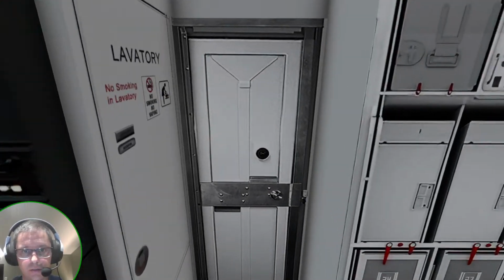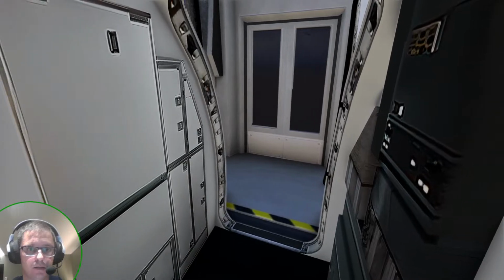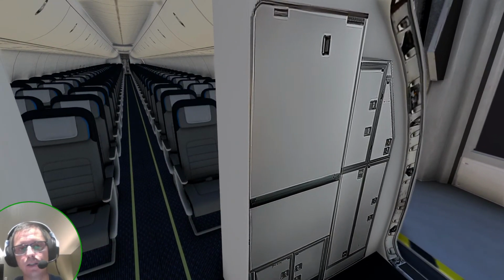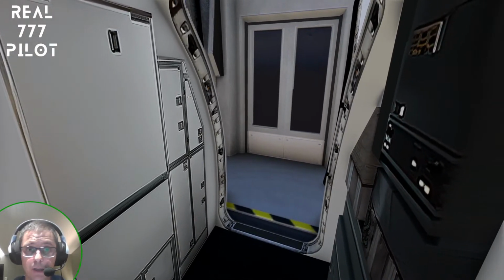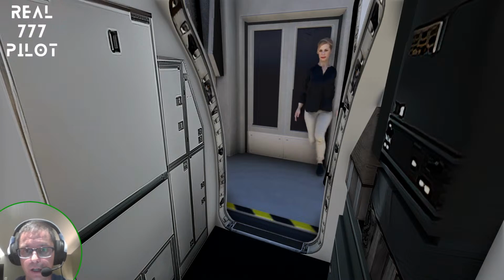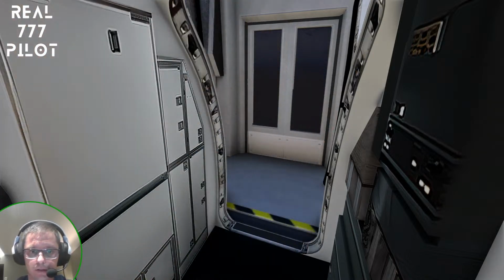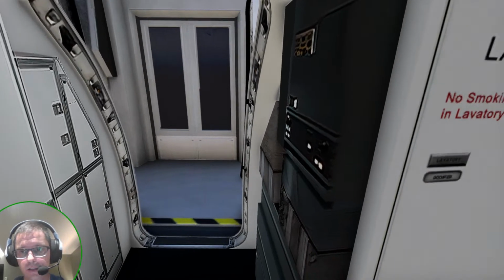So you see people are still boarding the plane. Of course, you don't see anybody inside. This is a limitation, but you will see people coming in. Maybe that was the last passenger that we saw coming in. No, we still have more. We still have more.